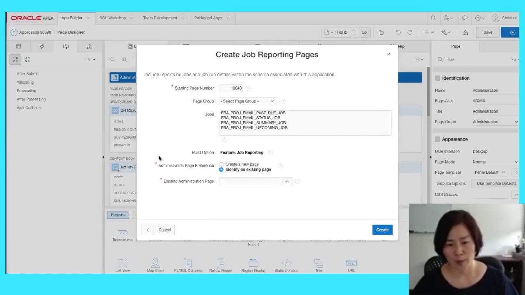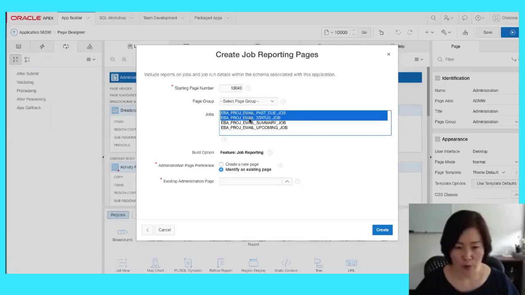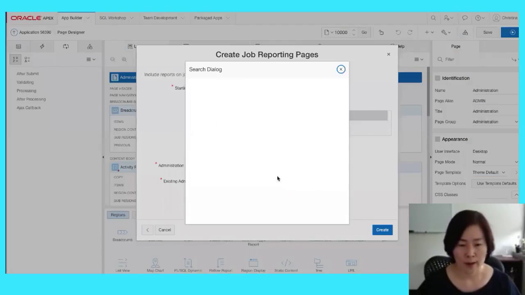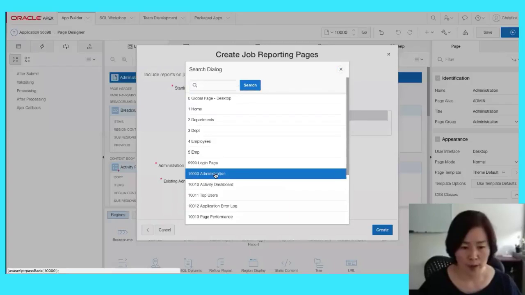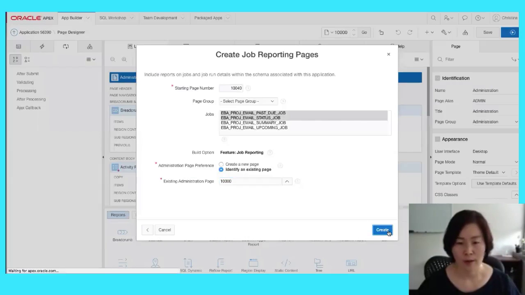I happen to have some database jobs owned by my application schema, so it is displaying for me to choose. And once you come into the wizard, it lets you select the existing jobs that you want to include within your report that you're about to create. So I am interested in only these top two to get included within the report. And let's select admin page again and create.